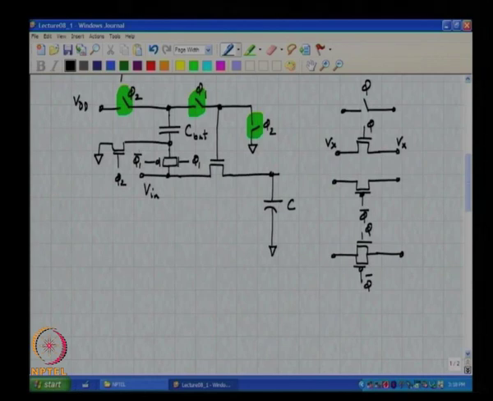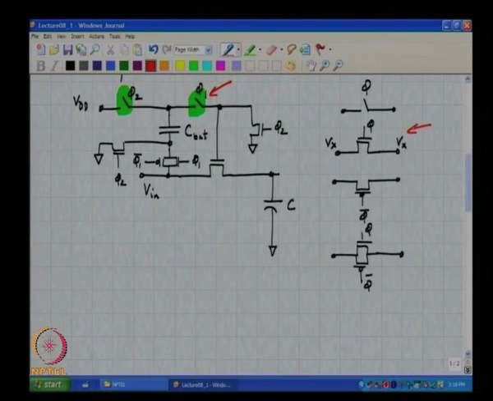All right. What about this switch here? That is also an NMOS transistor. Where does the gate go? Phi 2. What about this? This is a difficult switch. Let's start with this. Where do you think that switch will go? How do you implement that? We don't know. We go through all the three possibilities, see which works, right.